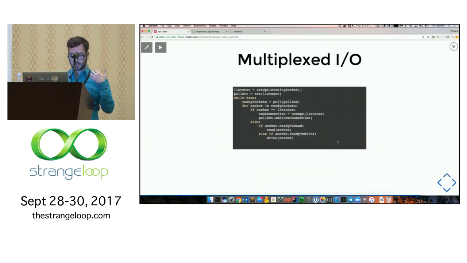In theory, it goes about like this. I've only got 4 minutes. I'm going to go a little fast now. Basically, you establish your set with just the listener socket, and then you keep polling. And every time your listener socket is ready, you'll just call accept to pull something off of it. And then if a connection socket is ready, you'll read from it and write to it.